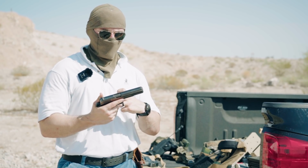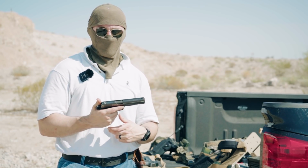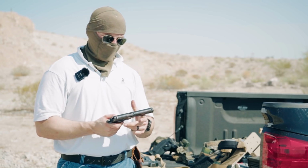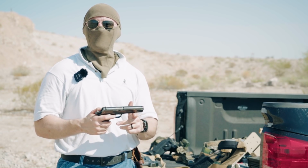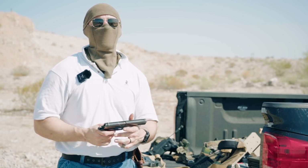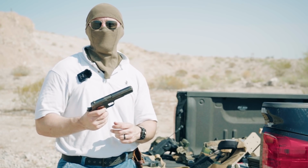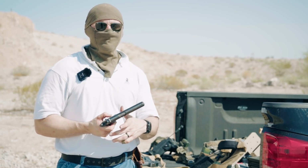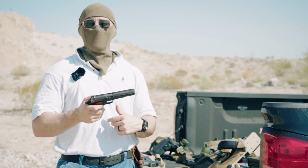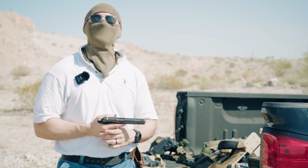It's one of those guns where you wish it could talk and tell a story, because I'd like to know where it's been and what it's been up to. It is a piece of American history and it's really fun to hold it in your hand and be able to shoot it. Normally I probably wouldn't advise taking an old gun out like this and burning it down at the range like we did, but as you know at this channel, we do it big chimpin' style. So we brought it out here and did a little shooting. This is by no means a gun review, it's just a quick look at the 1911.